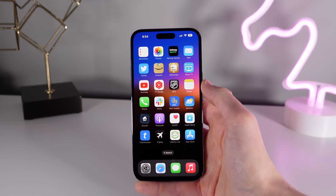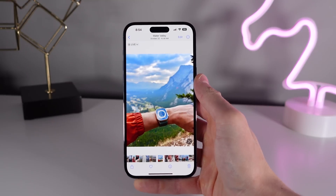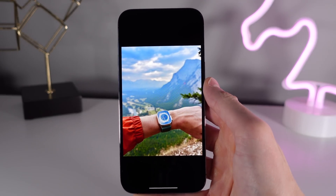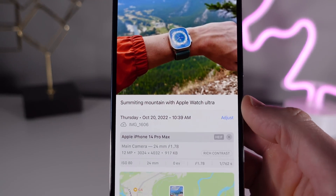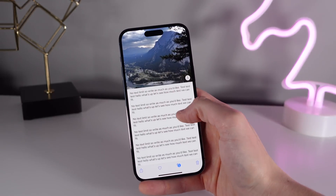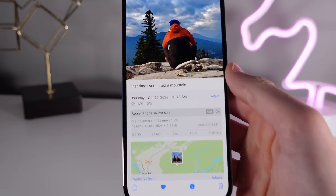Next up at number two is captioning a photo. Sometimes it's convenient to add a simple caption to a photo so you can remember the moment better. There is a reason people used to write on the back of their print photos, and luckily today in the age of iPhone it's way easier to do this. In the Photos app, all you have to do is swipe up on a photo and you can add a simple caption. There is no text limit, so you can write as much as you'd like. I use this sometimes when there's a certain memory I want to associate with a photo — a nice little hidden feature inside of Photos.